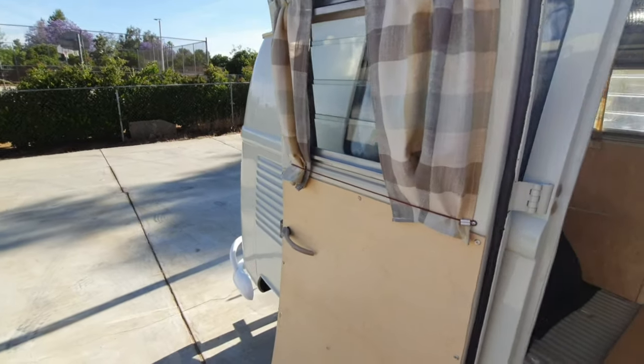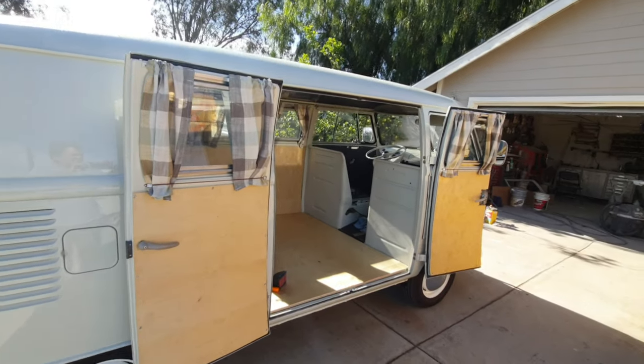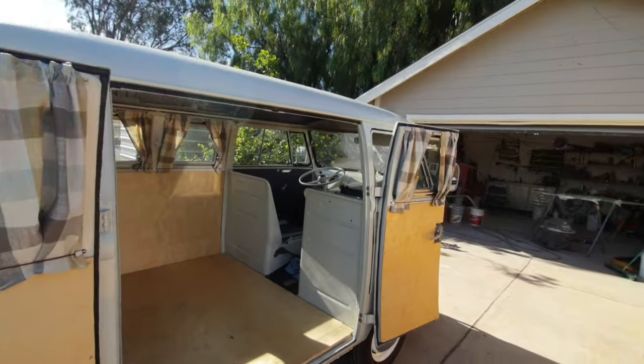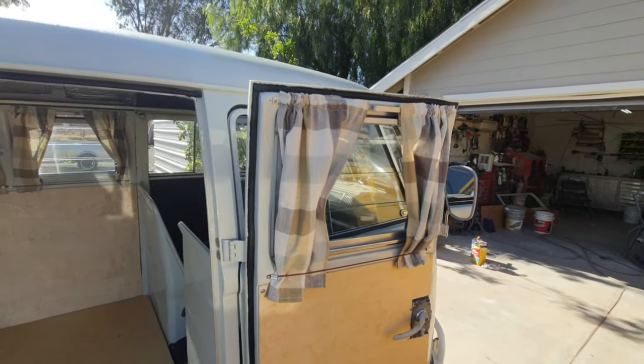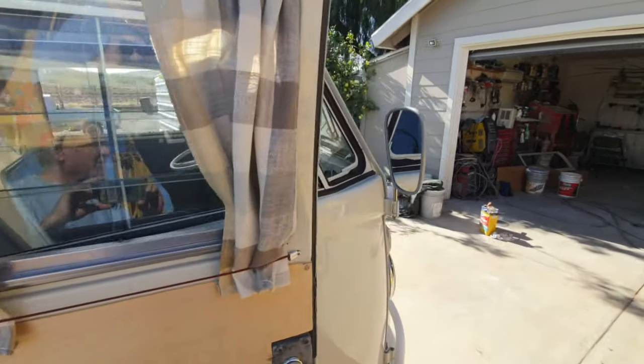I just found them off the internet somewhere. I just started looking at colors until I found one that looked like that, and that's what I went with. So the checks are maybe a little bit bigger than the original ones, but that's fine. Looks good. All right, so that's it for the curtains.